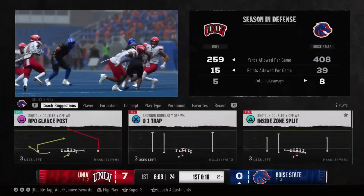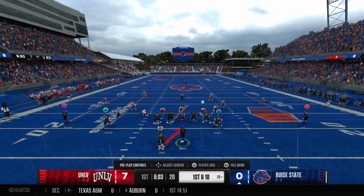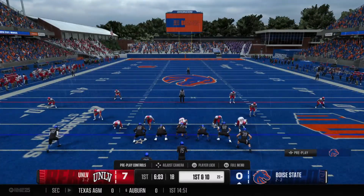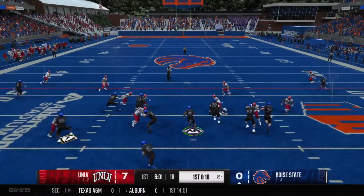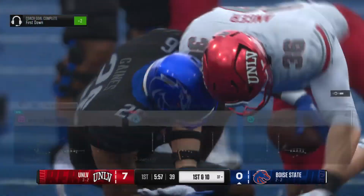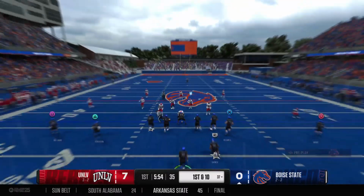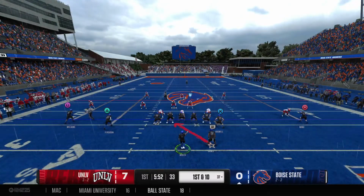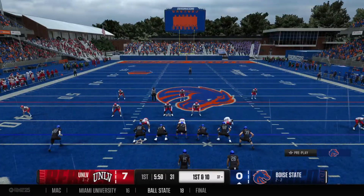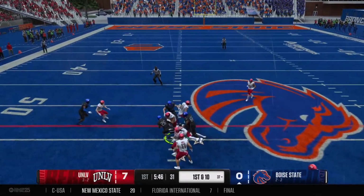Here are our impact players for this game, and it goes beyond executing an assignment to make an impact in the game. Yeah, obviously we were talking to both coaching staffs this week, and we asked them who needs to step up and play well. They immediately pointed to these guys right here. They are the key to their respective teams. Yeah, and they don't always show up in the box score, but these are the guys that are the leaders. These are the guys getting everybody organized and have to play well for their team to succeed.